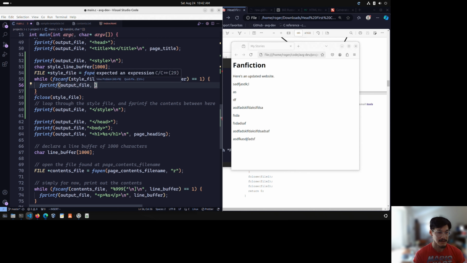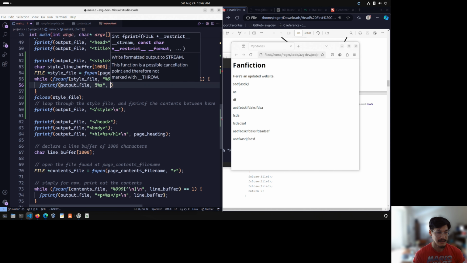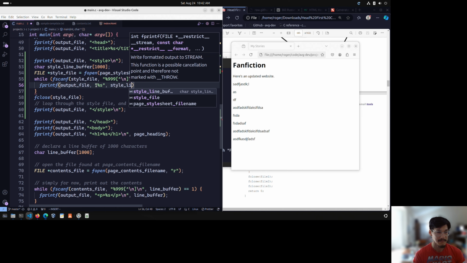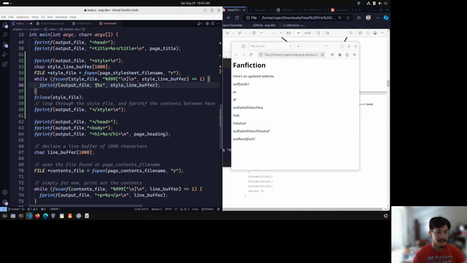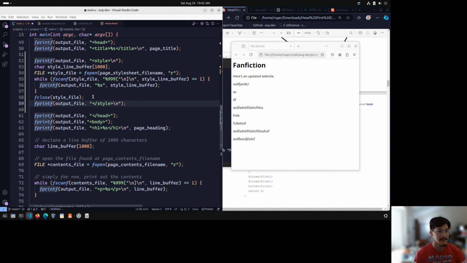We use the buffer directly, style line buffer, and that should be it. That should read our style sheet, and then when we're done, we just close with the closing tag of style.